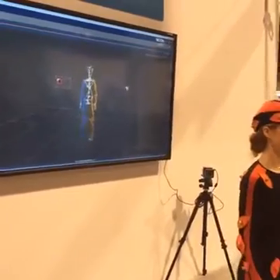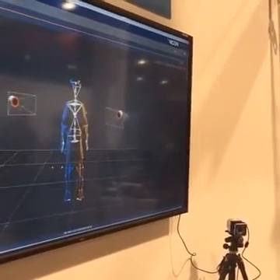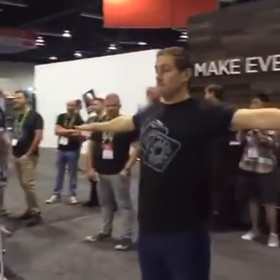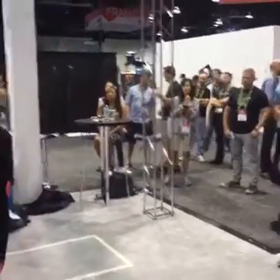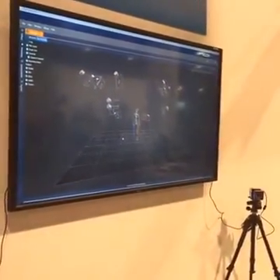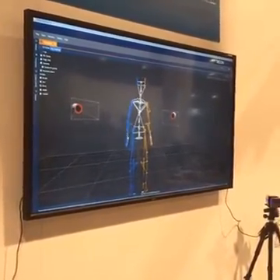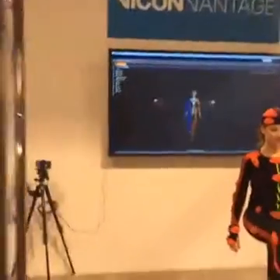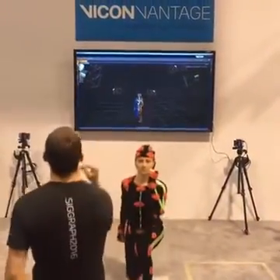Once Juan's happy with that, he accepts it. But up in the corner, the system is telling us it's still doing a subject calibration in live. The system is watching everything the subject's doing and collecting frames. We'll get Owen to take Becca through a range of motion. As this happens in live, all the frames are getting pushed to our calibration process. The system assesses frame by frame whether it's getting new information — how far has the elbow moved, how are those markers moving — and it's creating a calibration as it goes, all done in live.